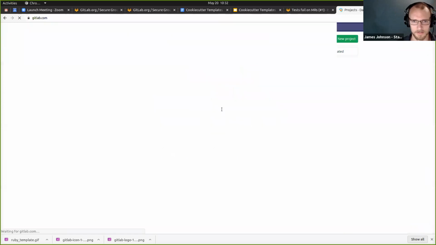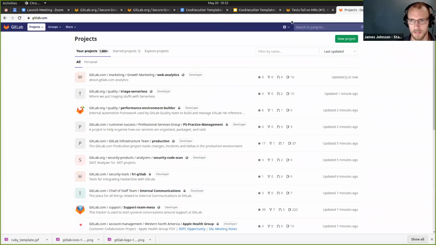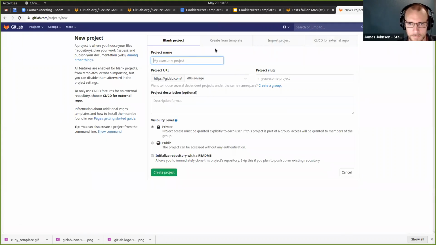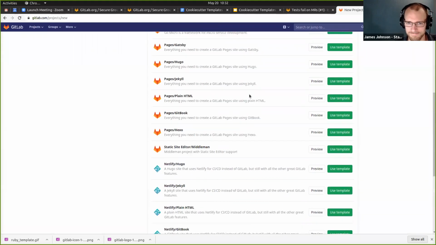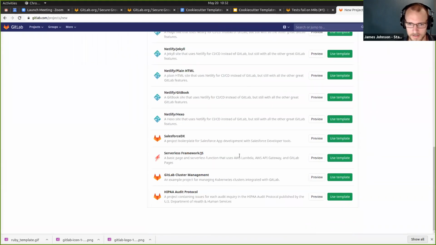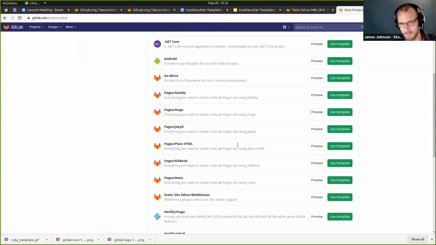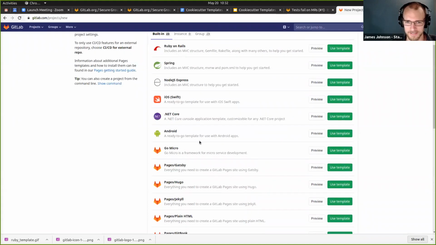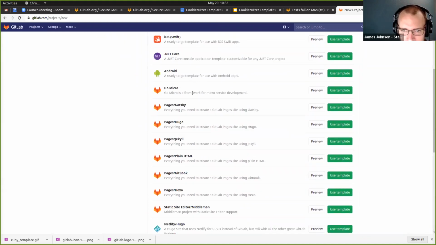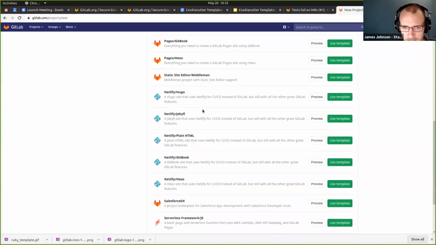So if I go into GitLab and make a new project, create from template, there's not a lot of options, even though there's a big list. There's no Python, and this one is only for Go microservices, which is extremely specific.